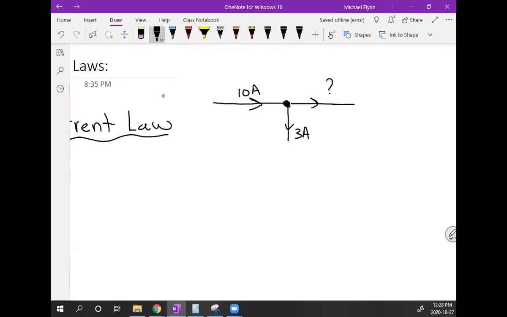Okay, so I think instinctively you might get this. If 10 amps flow into a junction, so this point here is the junction point, how many amps will flow out of the junction? Well, picture it like cars in traffic, okay? Let's say 10 cars arrive at an intersection. 3 cars turn right at the intersection. How many went straight through? I think you will intuitively guess that the answer is 7 amps, okay?